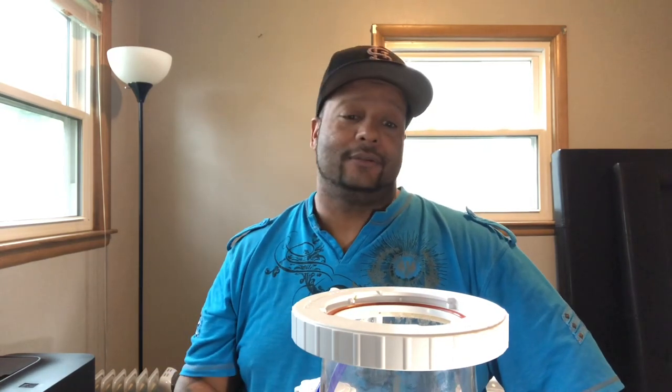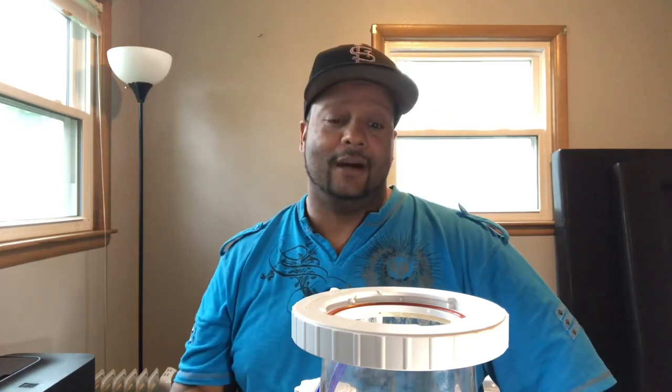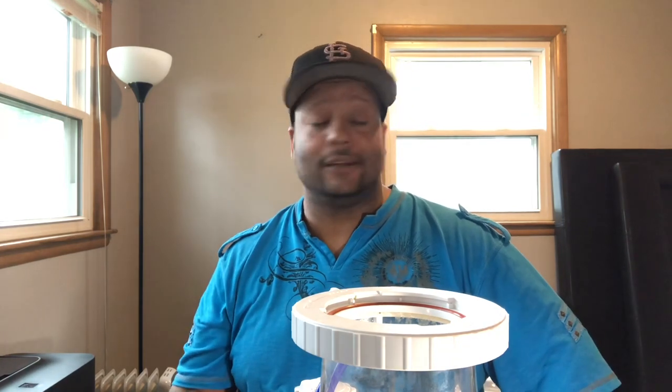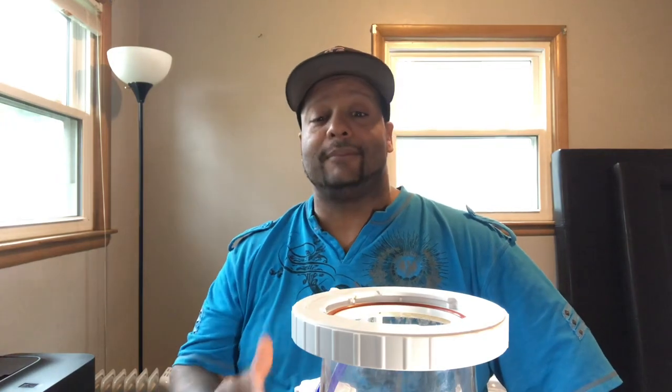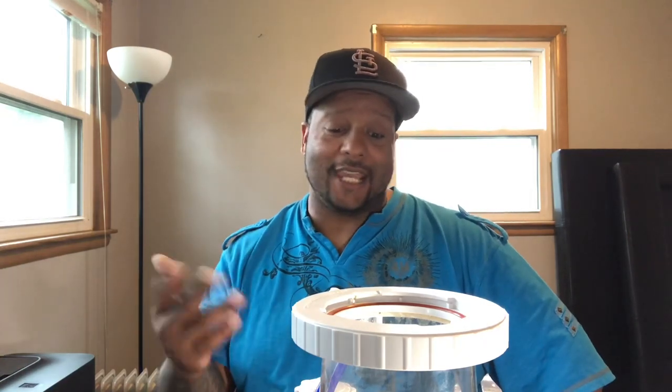I'm not an expert, but I definitely do know about the skimmer and its workings, and it is pretty spectacular. Again, there's nothing I can think of that's bad about this. I'm just trying to give you guys an honest review, and I'm trying to make sure I didn't lose anything in my brain, like any negatives, and I just can't give you one.